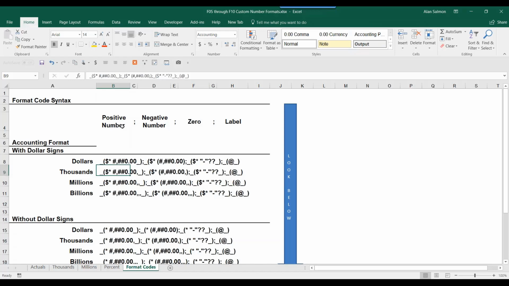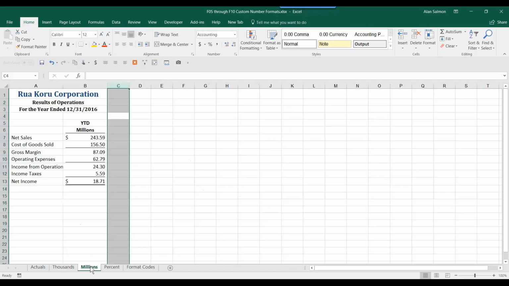Well, it's this formula right here, and it's exactly the same as the one up above. And if your eyesight is really good, after the 0, you can see a comma. After the 0, here you see a comma. And that's the signal to Excel to divide the numbers by 1,000. If I want to do millions, I've got 2 commas here. Billions, 3. So let's go back here now and look at those numbers now.